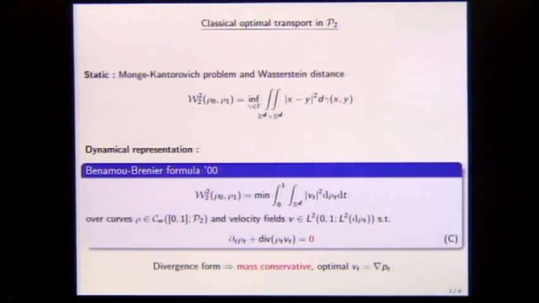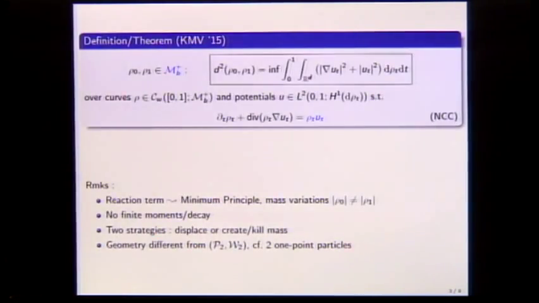So now the goal for us was, well, here you have restriction on the mass. You have to compute distance between two measures, but two measures with the same mass normalized to 1, say. But now we want to somehow allow for mass variations. So here's the theorem definition. So M plus sub B, again, is for non-negative bounded or finite Radon measures. And here is the idea. So I'm going to define a new distance between any two measures. Again, rho 0 and rho 1 could have completely different masses, as follows.